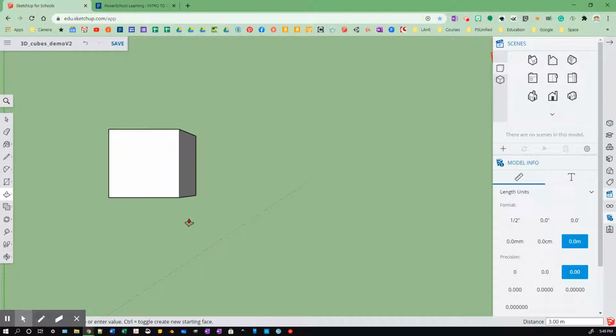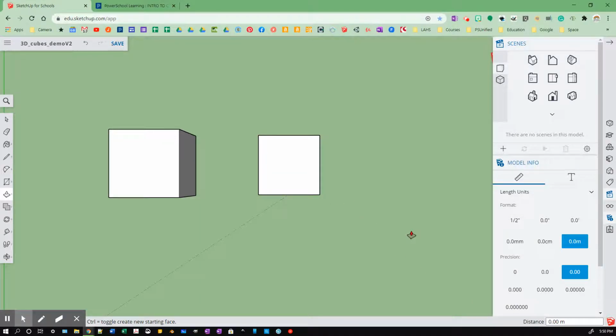Okay. Now, let me show you something real fun here. If I go back to my rectangle tool, and I'm going to make another one, right? Set 3,3. I got my other 3 meter square. If I grab my push-pull button here, and I double click on the face, it will automatically pop to the last push-pull distance that I used. So over here, I used a push-pull of 3 meters. So when I double click on this, it's going to be 3 meters. Watch down here and see what happens.